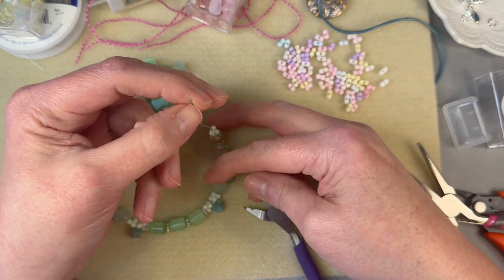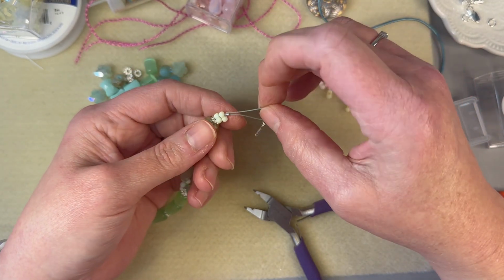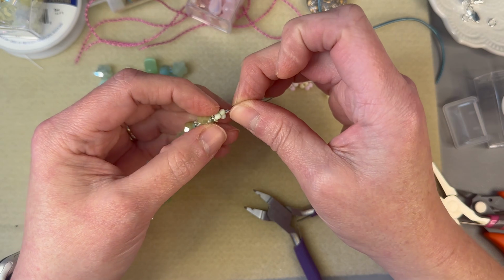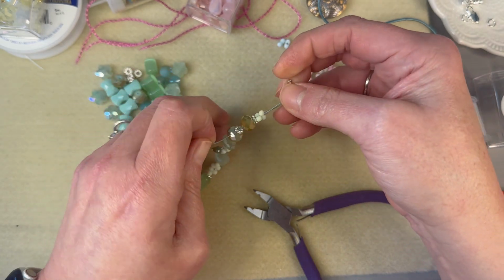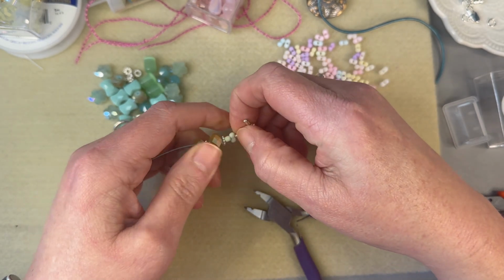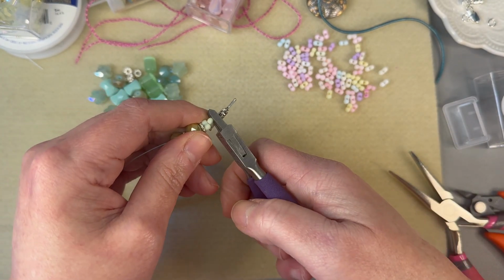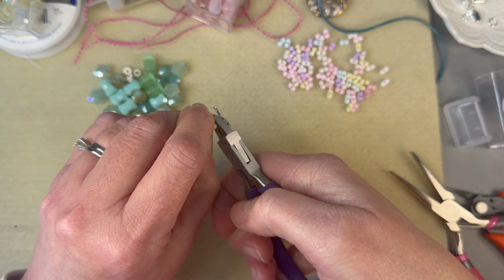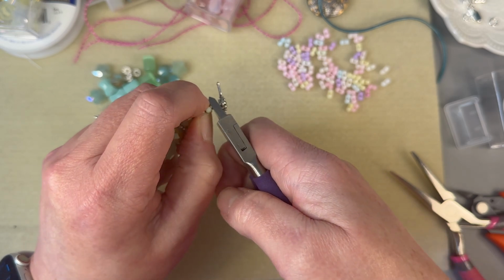So we're going to put our crimp all the way down to the bead, put the other side of our clasp on, and we're going to string our tail through our crimp and through a couple beads. This gives you some good leverage to pull your wire through, and it leaves a nice, neat appearance at the end, instead of possibly seeing a little piece of your thread hanging out where it shouldn't be, if you couldn't get close enough. But let's go ahead and do this one now too. I'm just going to crimp that down. We're going to turn it sideways. Nope. All right, now, there we go. Now we turn it sideways.